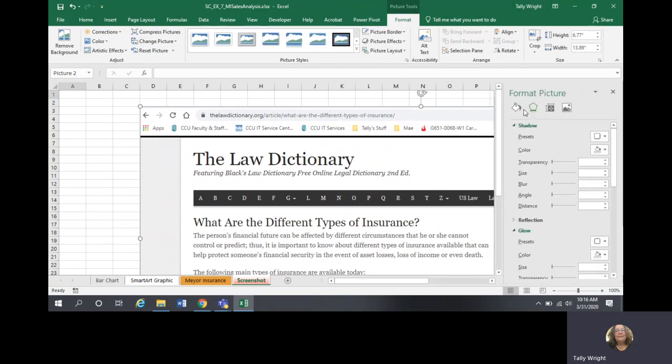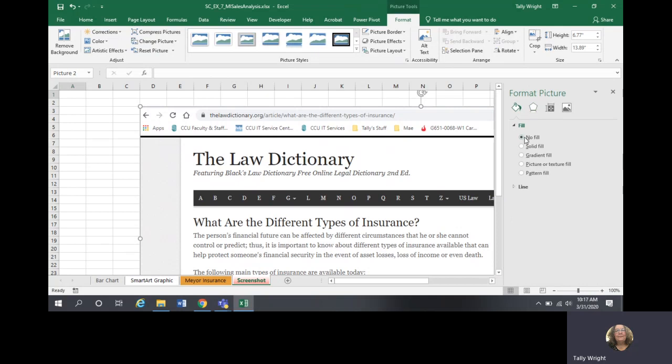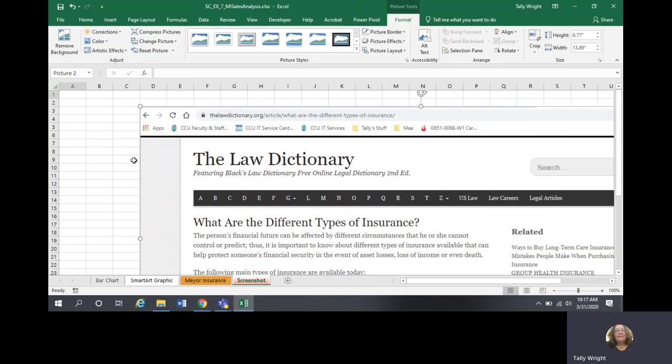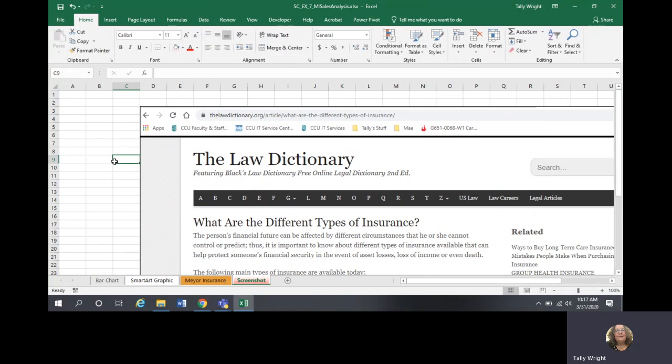And in that format picture pane in the fill and outline options, if you go to the line, you can put solid line on here. Maybe change the color to black text 1. All right, and if you close that and click off, you should have a border around it. So little things like that you can do.